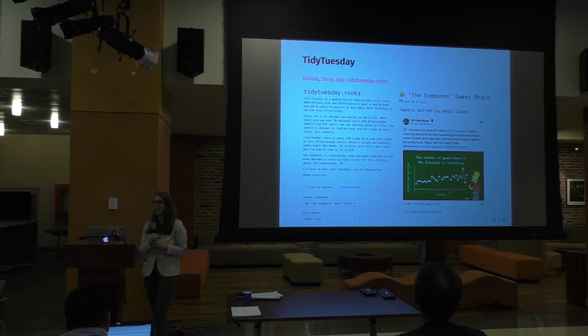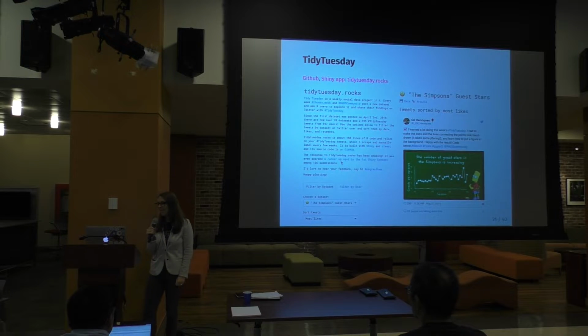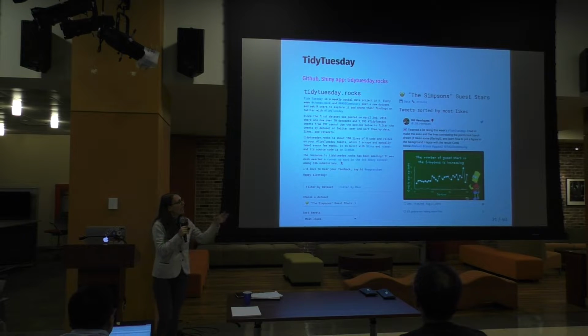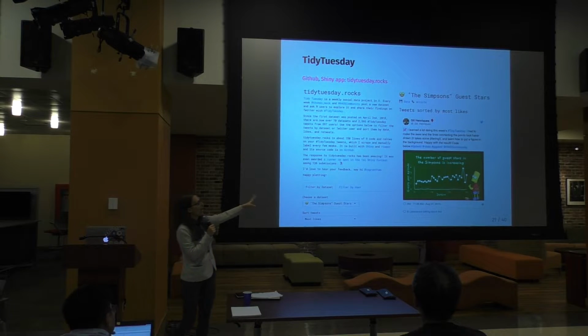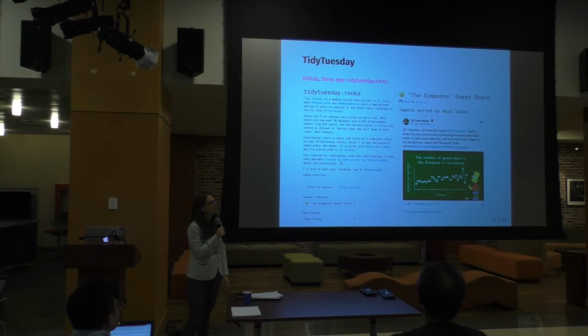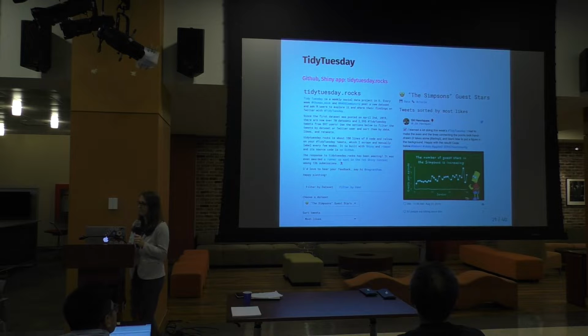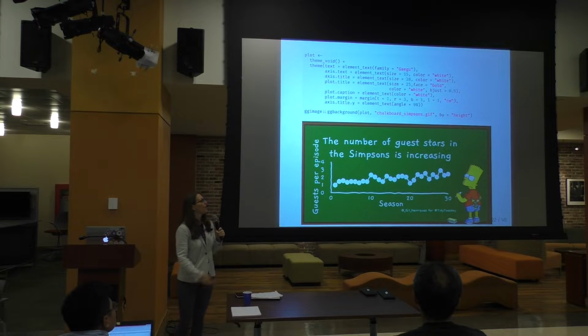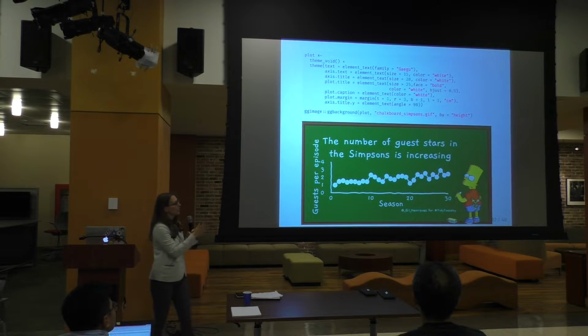And then there's this really fun Shiny app, actually, that is just tidytuesday.rocks, that you can choose the data set that you're interested in, and then you can sort by most likes, most retweets, most recent, and see lots of things. So this is how I stumbled upon this really cool graph from Gil Enriquez, who made this really fun visualization of the number of guest stars in The Simpsons per season.